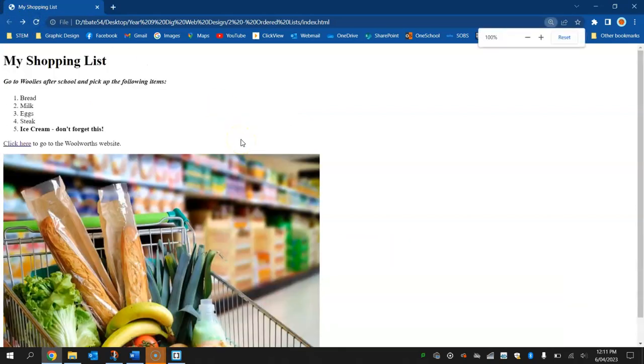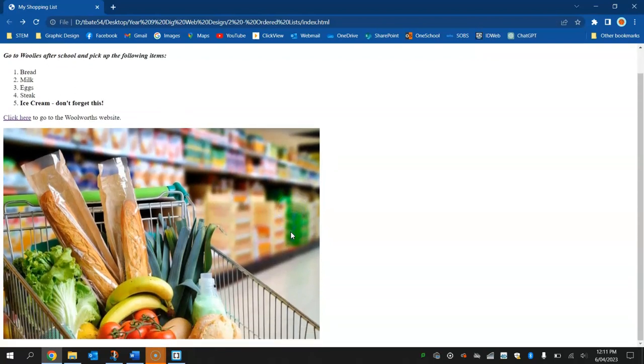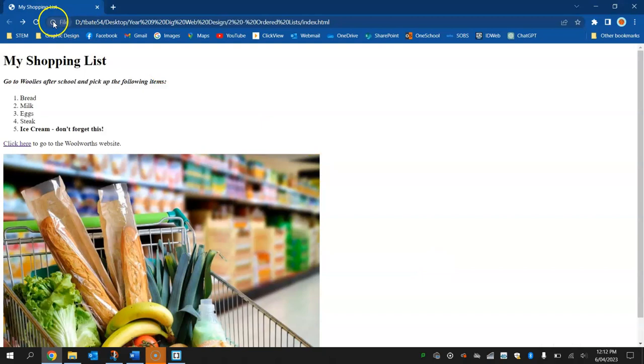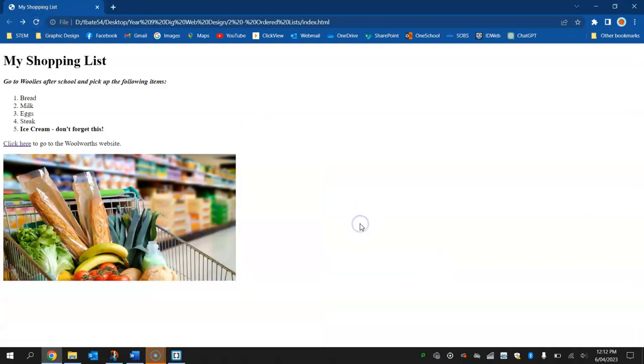I better zoom back a bit here. So that's looking pretty good, but our picture is very big, quite large. We need to resize it. Otherwise it looks a bit out of place there. So back inside this image tag, after we put the image in, let's put the width, and I'm going to set it equal to 554. And after that, I'm going to set the height to 301. And I'll give that a save by pressing Ctrl S and run that. And you can see that it looks a lot nicer now in the web browser.